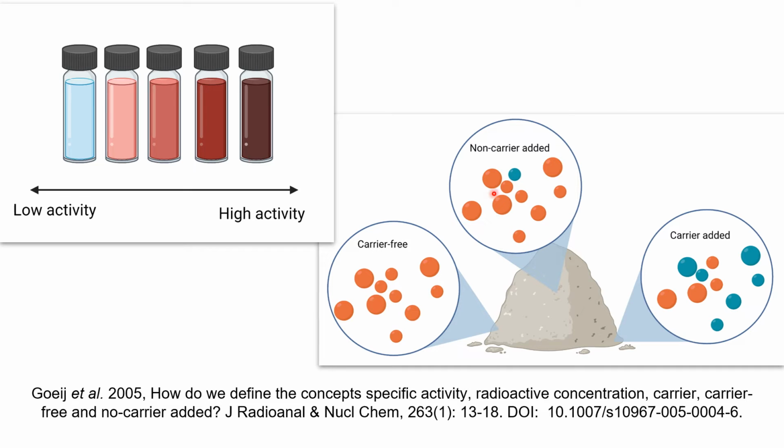Non-carrier added is how it is in real life. So carrier-free is an ideal that we will never get to. Non-carrier added says that there is so little contamination that you can ignore it. So it's mostly lutetium-177 with a high amount of activity. And carrier added is when the product has other cold isotopes in it that are similar to the product. So your lutetium-177 can be contaminated with lutetium-175. It is carrier added, there is other stuff in.